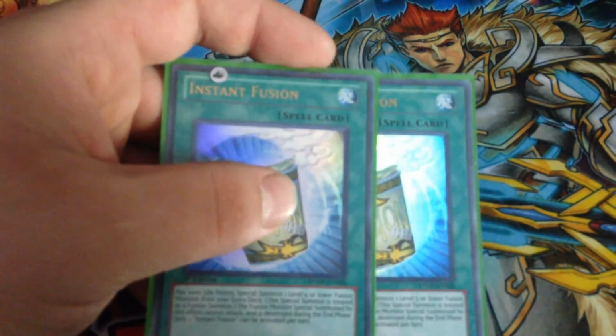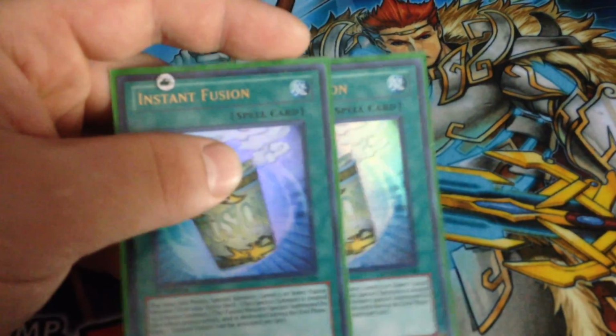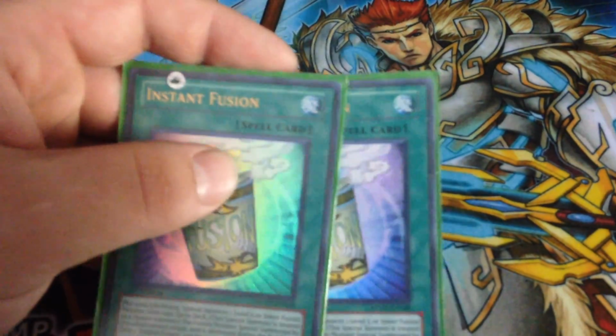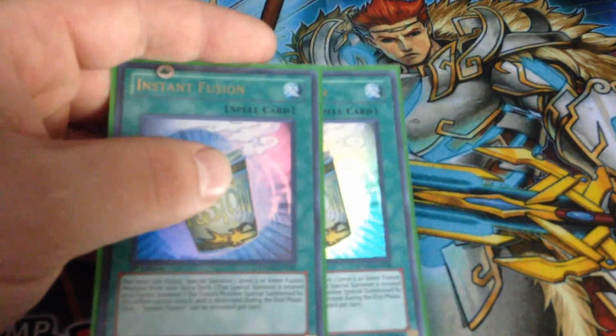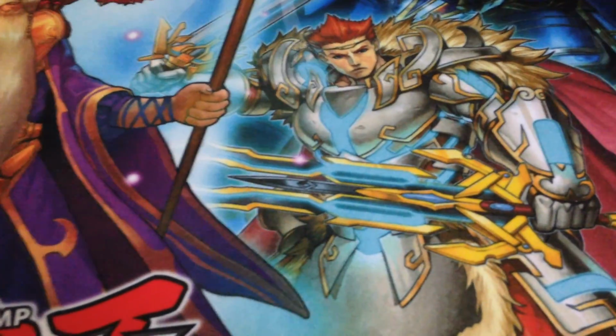because Instant Fusion is Instant Fusion. If you don't need to use it, you can ditch it with the Brilliant Fusion, so your Gem-Knight fusion monster can go back to its original attack and defense from 0, until your opponent's next End Phase.